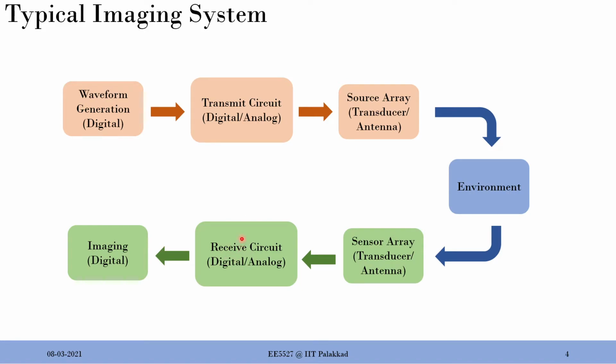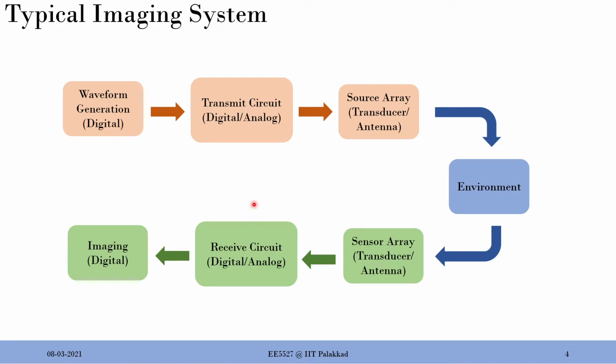Okay, but one important aspect on the receive circuit that you should understand is there is a chance of doing some analog processing. We discussed the time gain compensation, right, because the waveform will get attenuated as it travels. So towards depth it is heavily attenuated compared to a nearer depth. So what we need to do is reverse that trend, right? We need to amplify something which is coming from farther depth compared to something which is coming from a nearer depth.